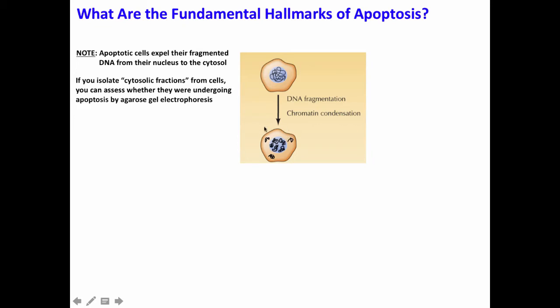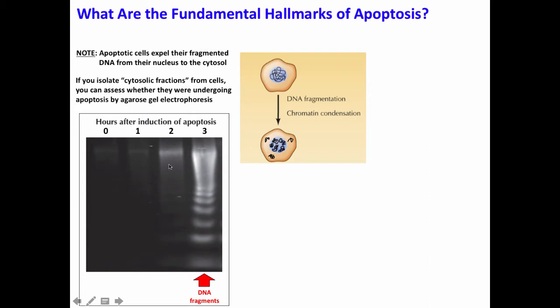The way this works is you can take a sample of cells, lyse them open, and collect what are called cytosolic fractions. What that means is you can basically get rid of the nuclei and collect only the contents that are inside the cytosol, and so you would call that the cytosolic fraction. Then, of course, you can subject those fractions to processes, for example, agarose gel electrophoresis, to determine whether or not there are DNA fragments within these cytosolic fractions. The idea being that only if a cell is undergoing apoptosis should you detect DNA fragments in the cytosol. Shown here is an agarose gel from an experiment where researchers actually detected DNA fragments in the cytosol as a result of cells undergoing apoptosis.